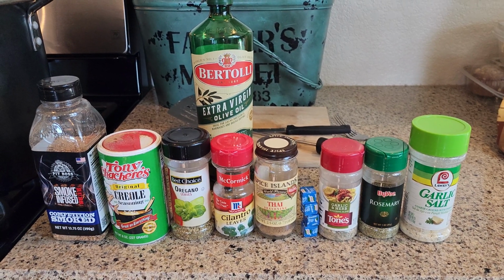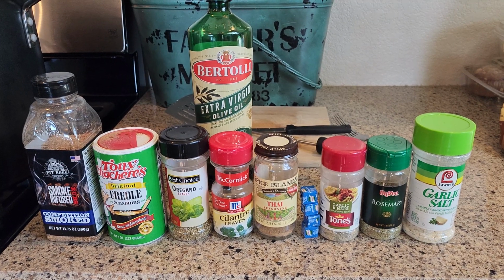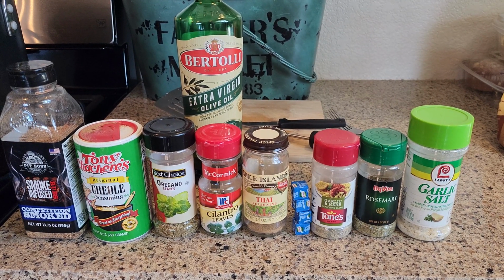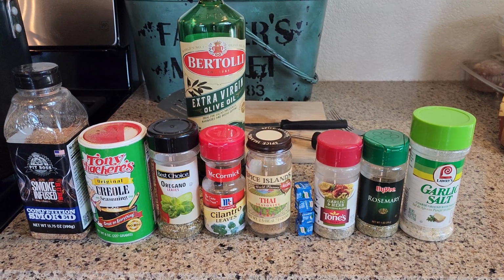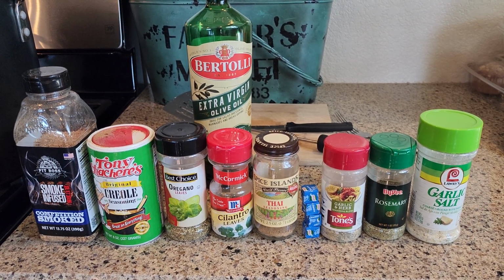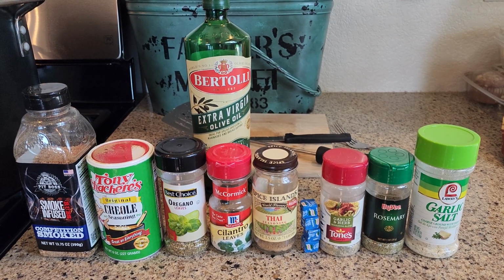So here's the rundown on the spices, left to right. Competition smoked seasoning, Creole seasoning, oregano, cilantro leaves that are dry, Thai, Jack Dude Talk Thai. The little squares there are cilantro cubes, rosemary, never dated her, but she smells good, and garlic salt. And I have some virgin olive oil in there.